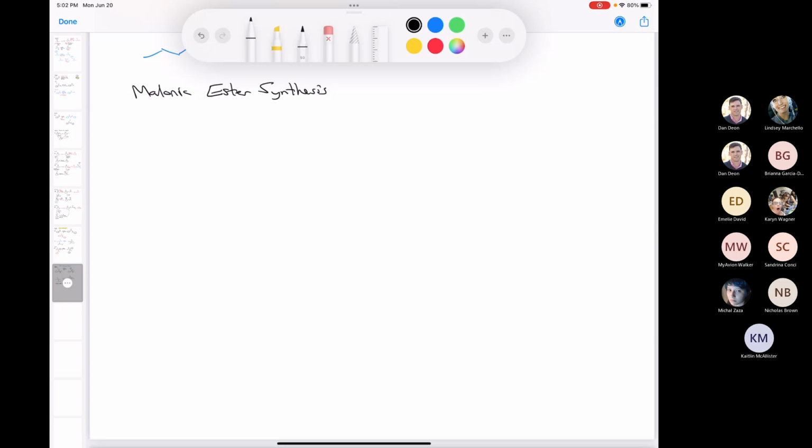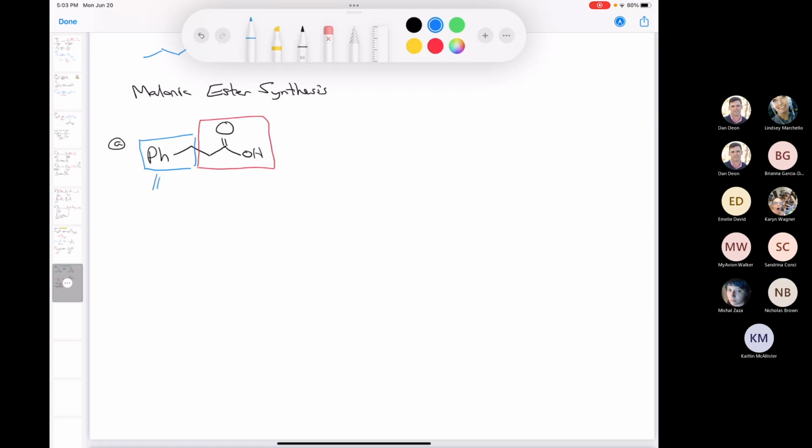So if we go to question 21.68, let me just find it here in my textbook. So it says starting with diethyl malonate. So if we start with diethyl malonate and using any other reagent, show how you would make each of the following compounds. So the first one is this compound. So we have an aromatic ring, 2 carbons, and then we have 3 carbons, and we have a carboxylic acid. So the part that we're going to get from the diethyl malonate is going to be all of this here.